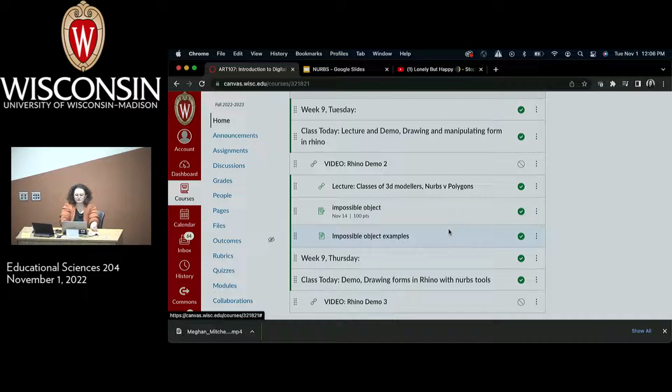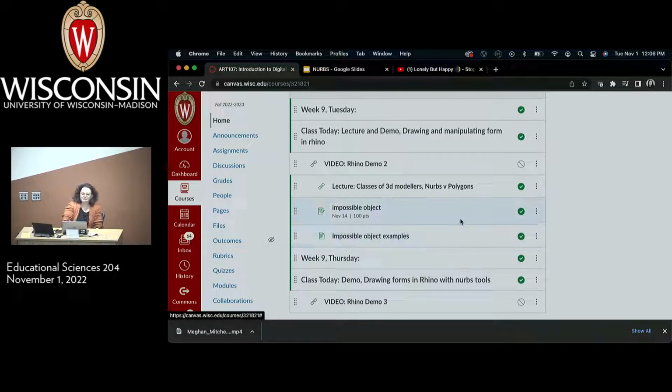And then you can also see that there's an assignment being introduced here. There are 3 Rhino assignments. One is a so-called mini assignment, meaning it's a small, compressed assignment without a lot of conceptual overhead to bog you down. And that is the modules assignment that I'm referring to.